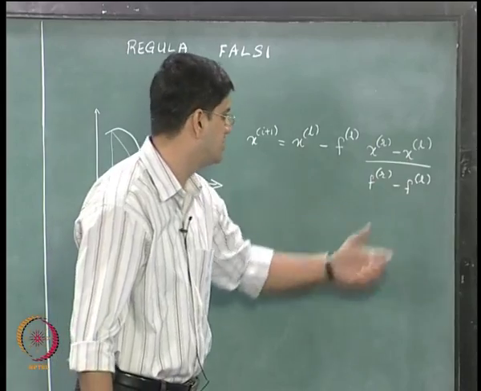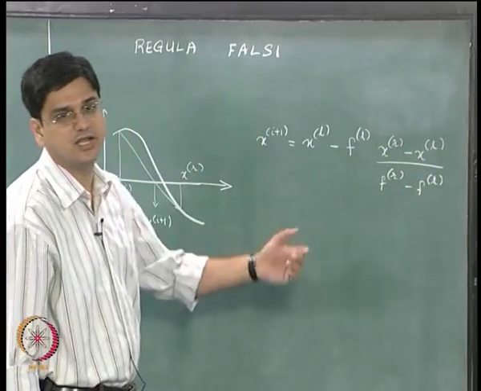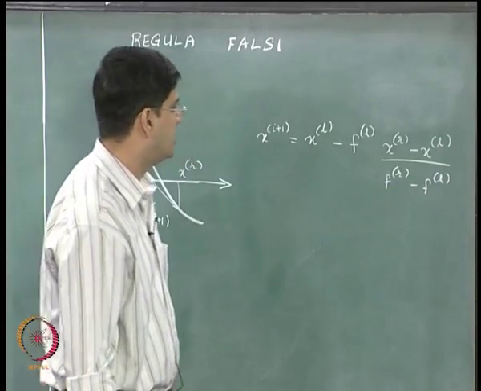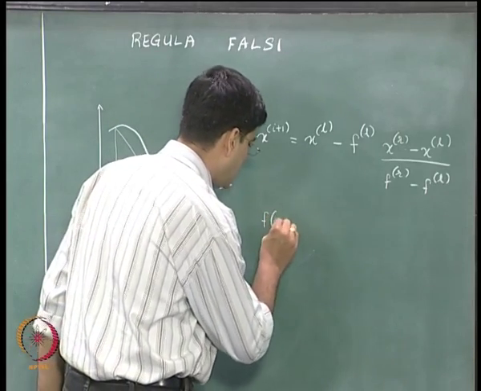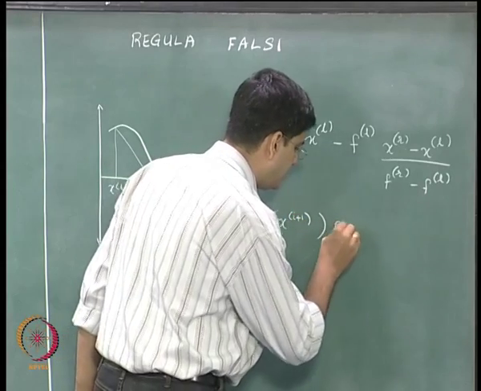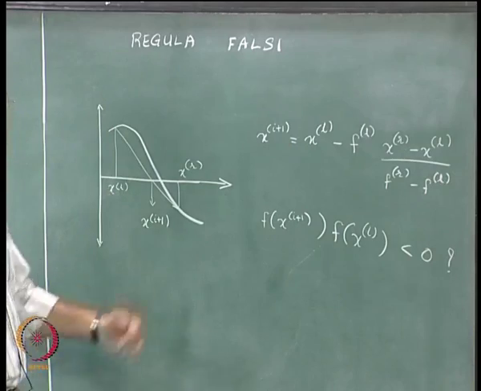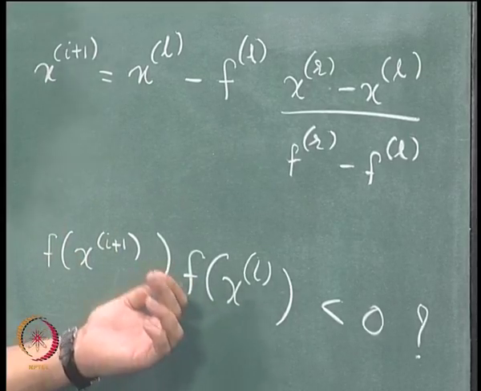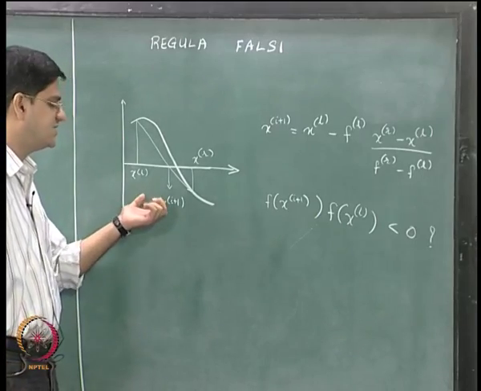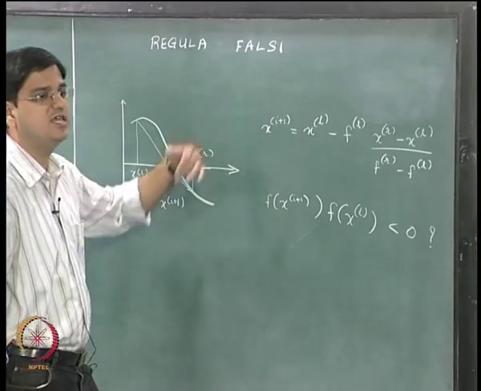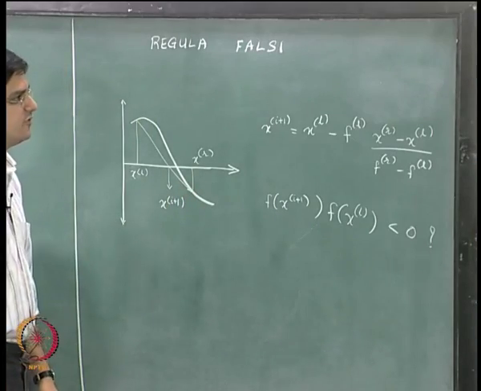As long as you interchange both the numerator and denominator, it really does not matter. The reason is that the numerator will be the negative of this and the denominator will also be the negative of this, and the negatives will cancel. So this is what we did in order to get the new guess x i plus 1. In Regula-Falsi, the next step was we checked whether f of x i plus 1 multiplied by f of XL is less than 0. If yes, we replaced XR with x i plus 1. If no, we replaced XL with x i plus 1. So in this particular case, we replaced XL with x i plus 1. We kept repeating that until x i plus 1 was close enough to the solution.